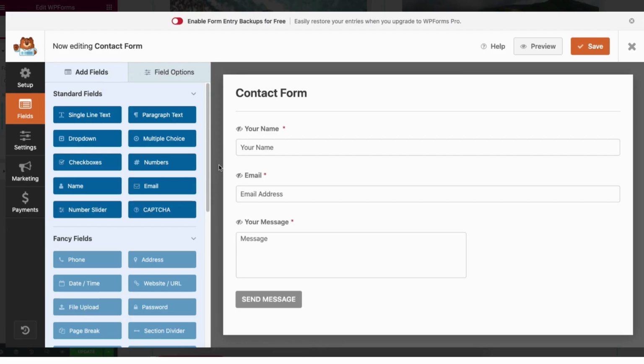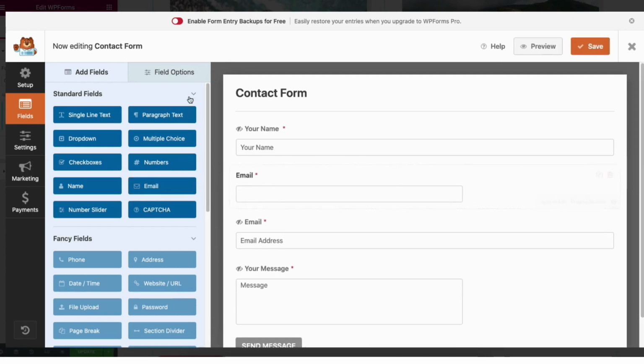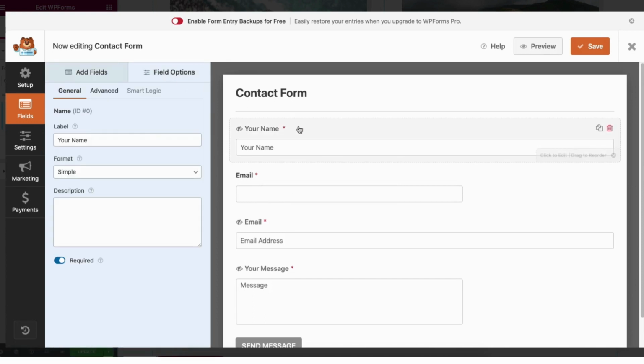It's now going to bring up the builder for the Contact Us form. You can hover over an area to delete it or duplicate it. You can click an area and drag it to wherever you'd like it. If you want to add something, you can drag it over from the side. If you click Build Options, you can click on part of the form and then make changes from the side.